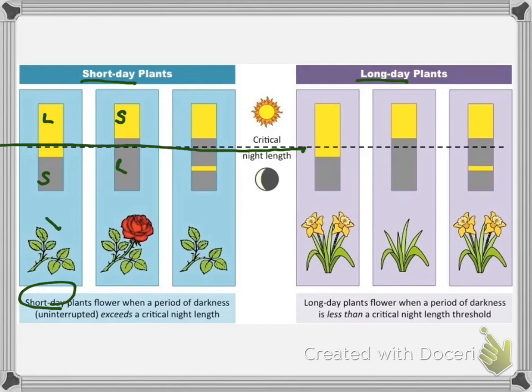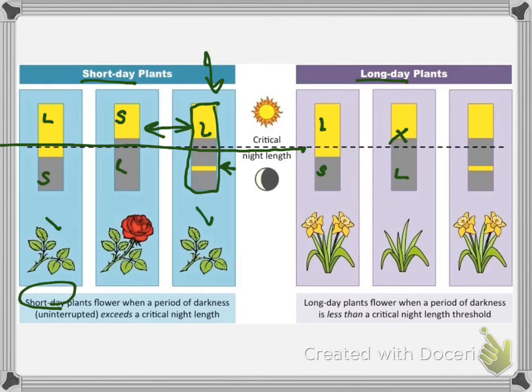Long day plants, like the name implies, are a little bit different. They are only going to flower when the day is long and the night is short. And if the night is long, you don't get any flowering. The interesting thing is, if you look at the short day plant, under normal circumstances, this looks like it should flower. But if you hit the plant during the nighttime with a flash of light, you're going to reset those phytochromes, and the plant is going to interpret that as a long day, and it is not going to flower.